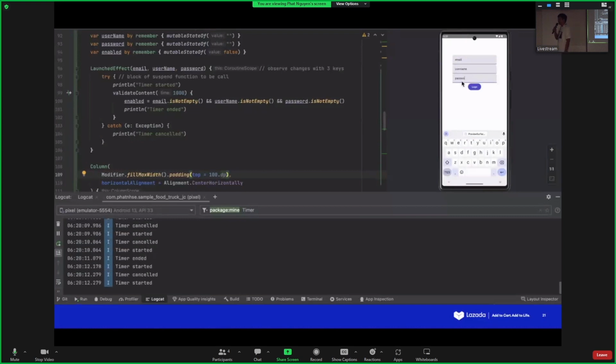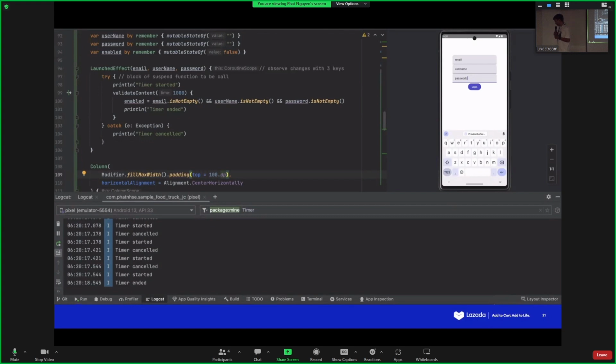So if you notice that it's working properly, right? But more important thing, you see on the log here, I will say it out loud if you don't see it. The timer will be started, and later on it cancel, and later on it started and cancel. It cancel many times here.